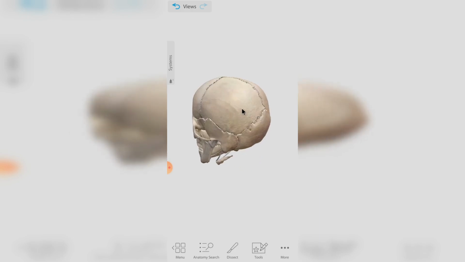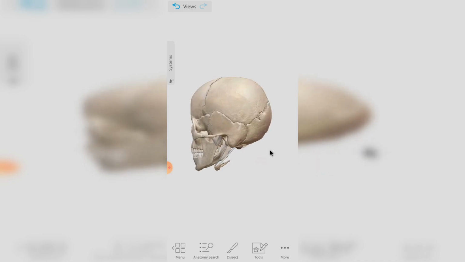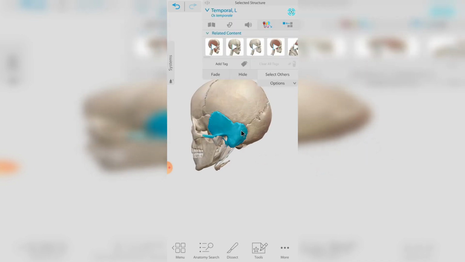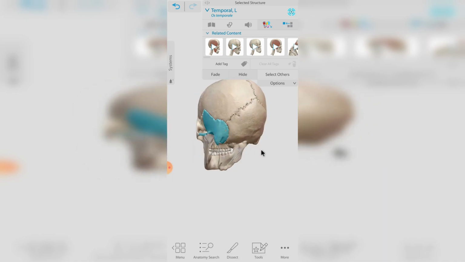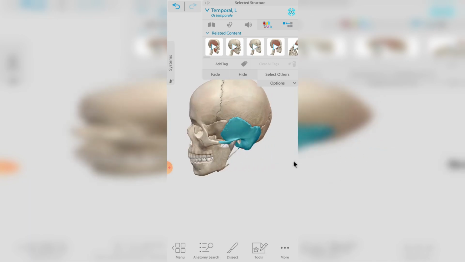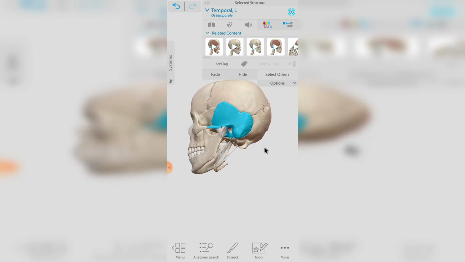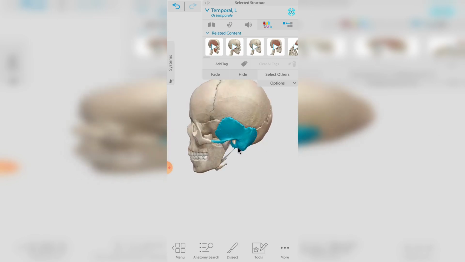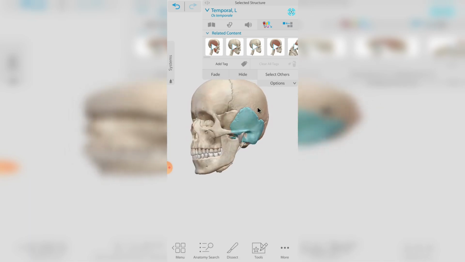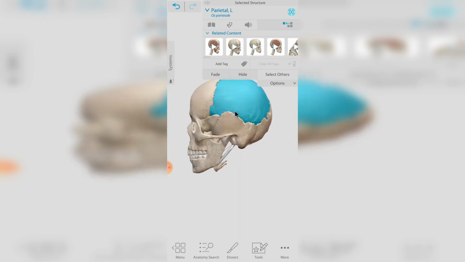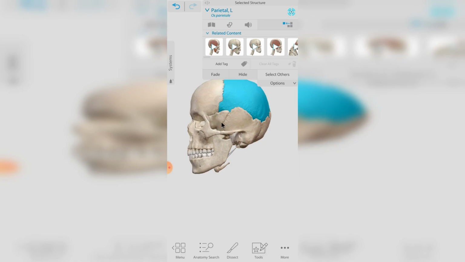It is connected anteriorly with the parietal bone and antero-inferiorly with the temporal bone. Temporal bones are also paired bones. They are present on the left side as well as on the right side. The temporal bone is articulated posteriorly with the occipital bone, and superiorly with the parietal bone. The bone I have marked with the cursor is the parietal bone, and anteriorly is the zygomatic bone. Here is the zygomatic bone.